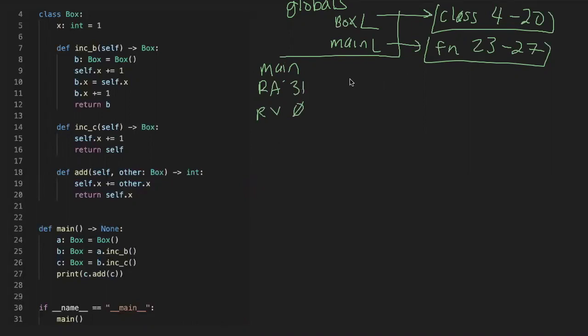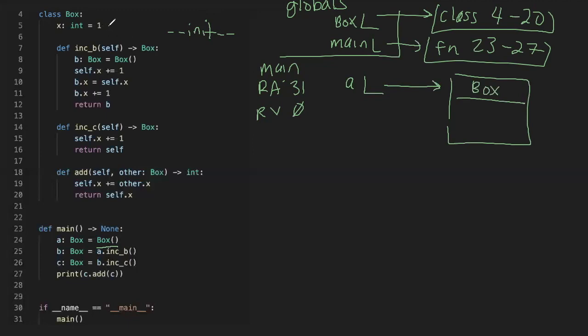All right, so the first thing we do is set up this A variable that's going to hold a Box object. When you see the name of a class followed by parentheses like this, it should immediately make you think, oh, I better check to see if there's a constructor for this class. And there's not, there's no underscore underscore init. So there's no constructor, so we don't have to worry about making a constructor frame. So we can just go ahead directly and set up a new Box object on the heap.